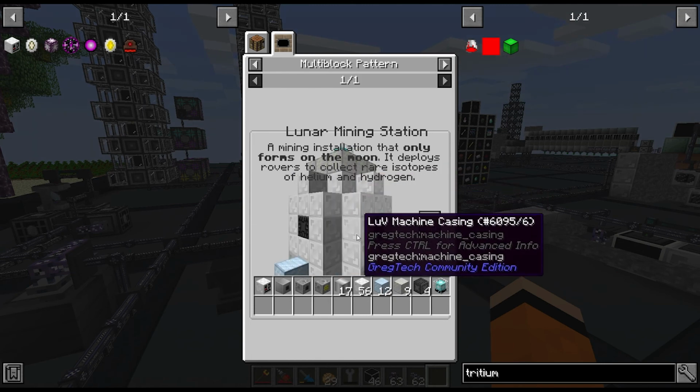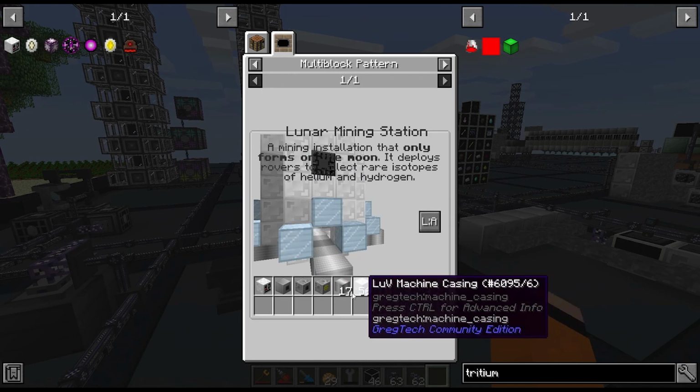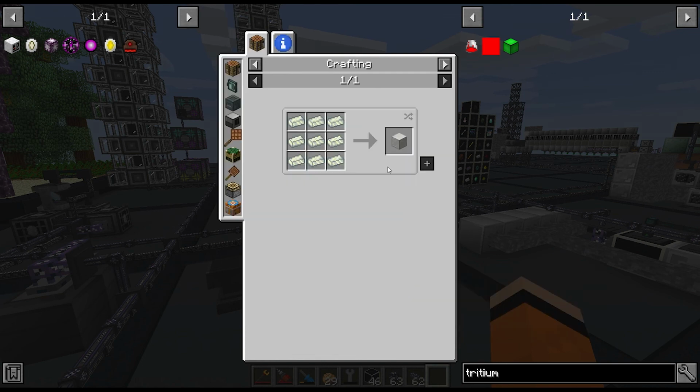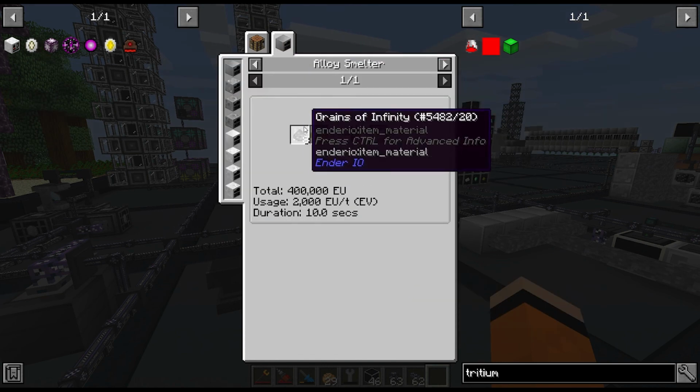A lot of LUV machine casings by the looks of it. And also energetic silver. I don't think we have energetic silver yet. We should have everything else though. Stellar alloy, I don't think we've got that. How do we make this? Inch steel, grains of infinity? Okay, we can do that, that's easy.